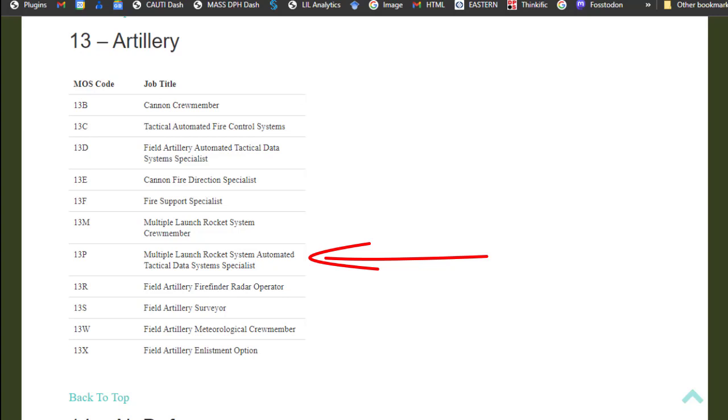Okay, I assure you there were no Multiple Rocket System Automated Tactical Data Systems Specialists working during World War II. But here's the kicker. That does not necessarily mean that there were no occurrences of the code 13P in the data from World War II service members.